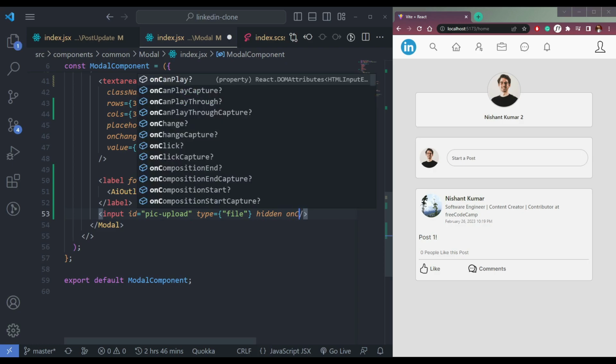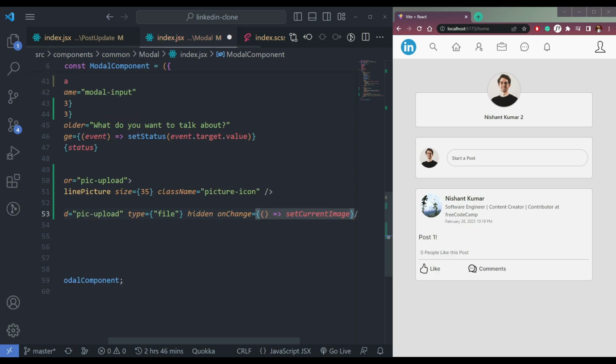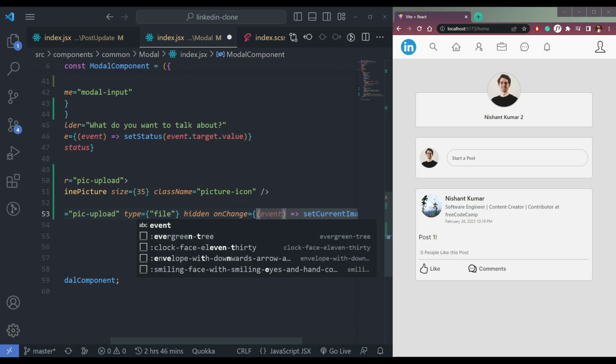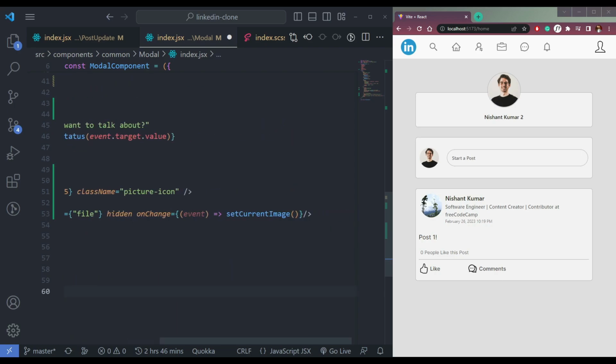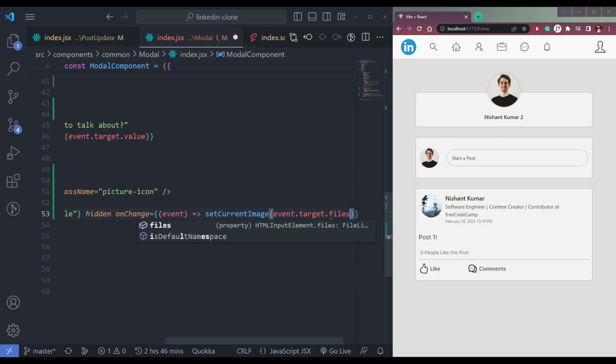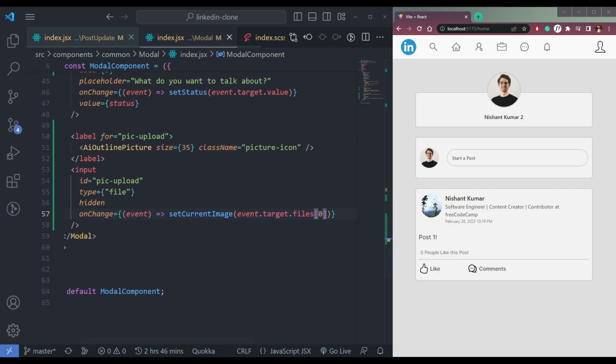So say on change, set current image. So this will take an event param, and then we can store event dot target dot files 0th index, and that's all, I guess.